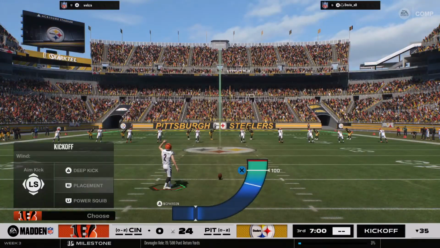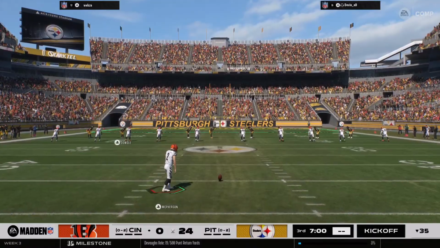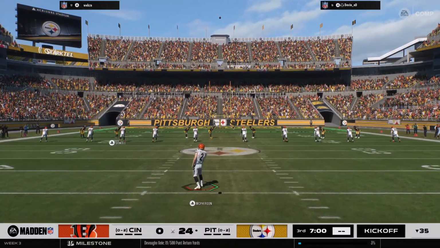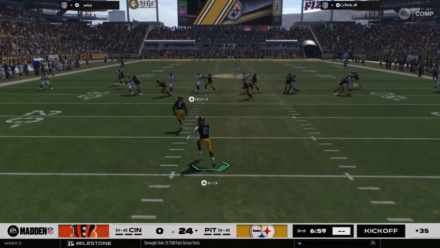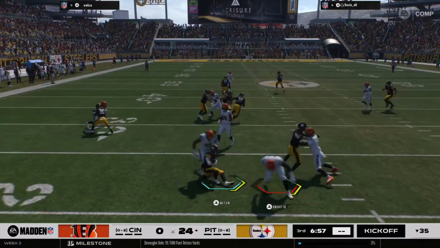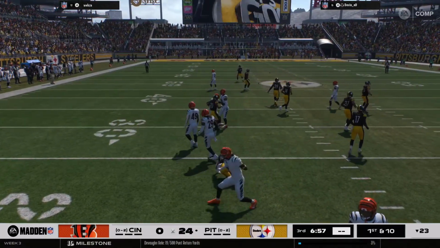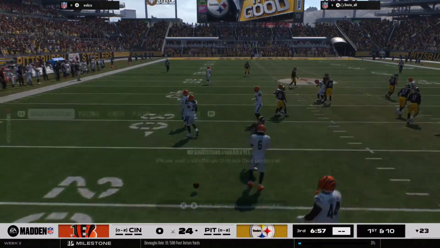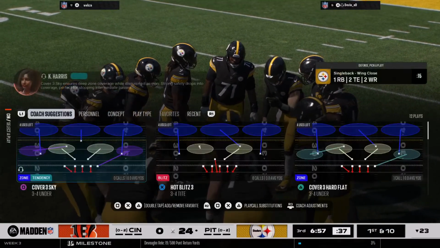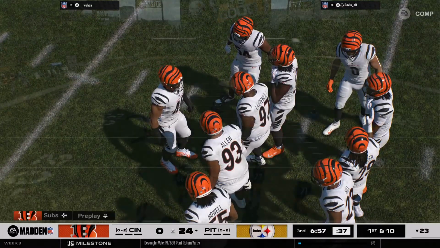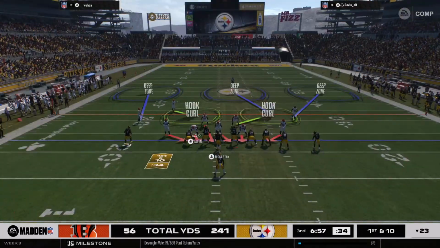Evan McPherson to kick off for Cincinnati. So time for the second half as the Steelers have the lead, and they will also be receiving the football here to start the 3rd quarter. And he's going to be stopped cold. Good coverage there by the kick team to bring that return to an abrupt halt. Over 1st and 10 at their own 23-yard line. The Steeler offense here about ready for their next drive.